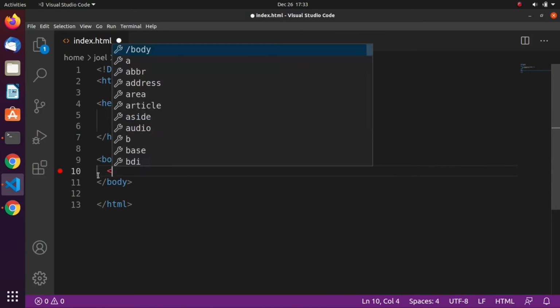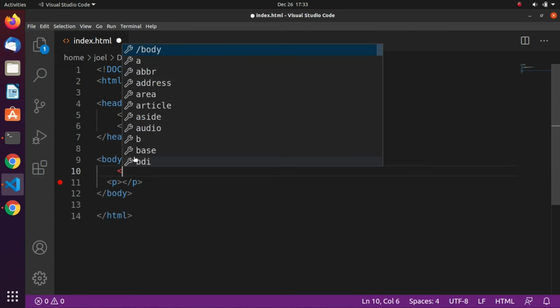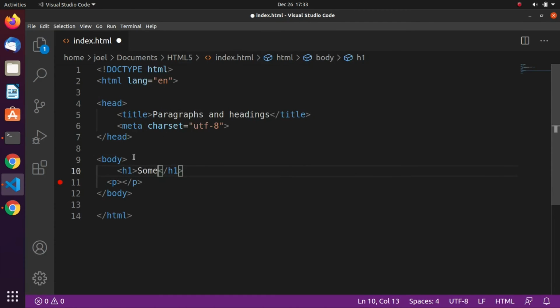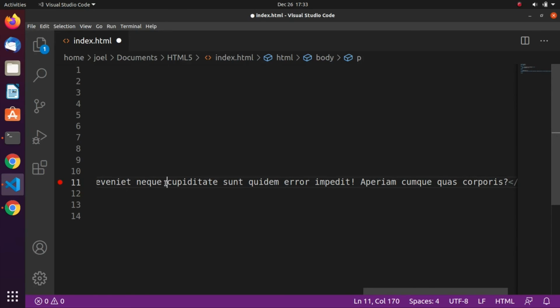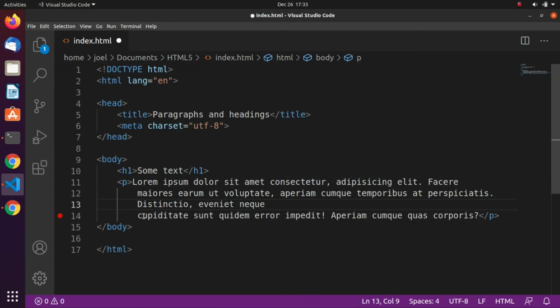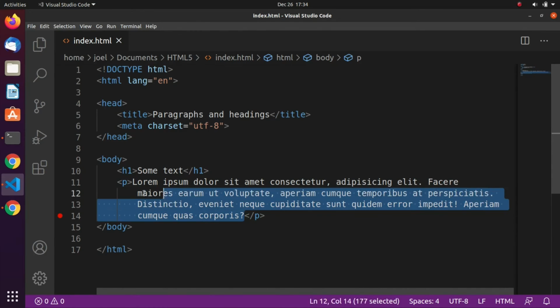Then I can have something like this: an h1 here with some text, and let me split it like this so that you see everything there. Let me just copy it.